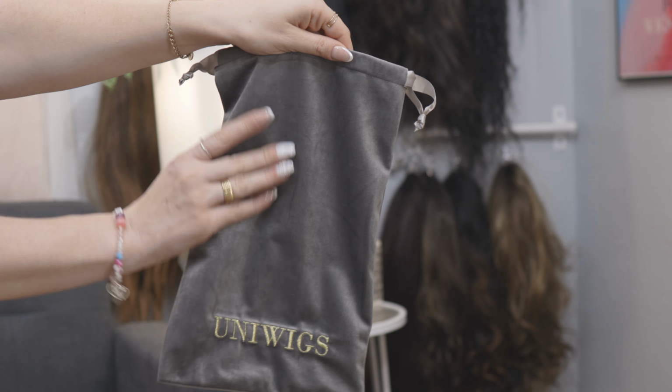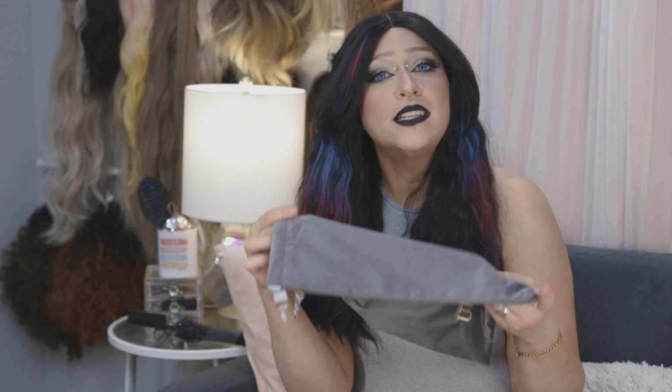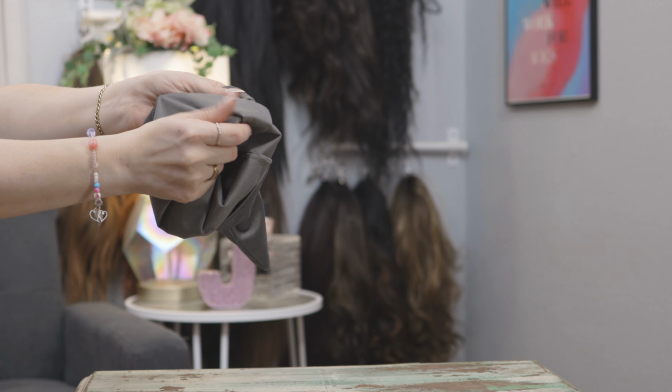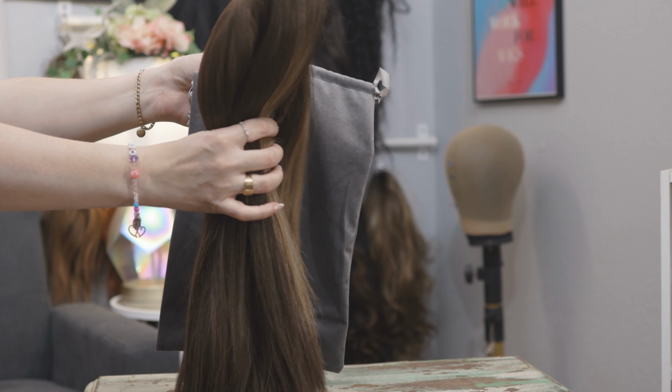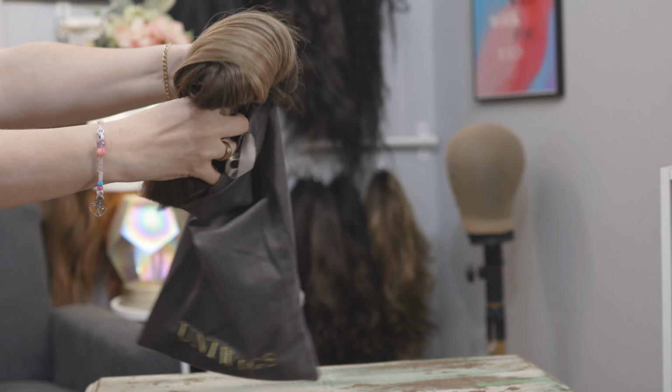I want to show you guys a few other types of bags that I like a little better for different reasons. Now, this first one right here, you might get from some nicer high-end luxury type brands. This one here is from Wigs, and it's a really soft, silky, velvety outside, and it's kind of just a plain normal cotton material on the inside. So it doesn't have a nice soft texture in here. So it's still going to cause some of that friction and rubbing, but it is not see-through.